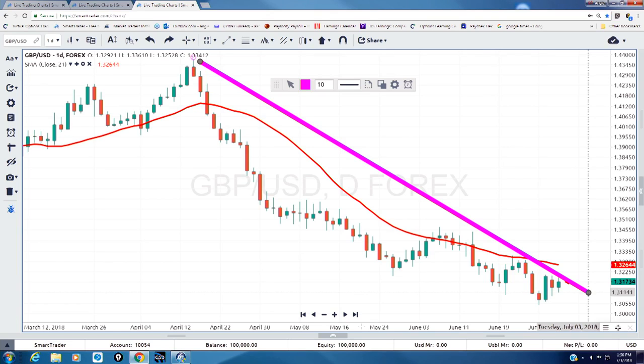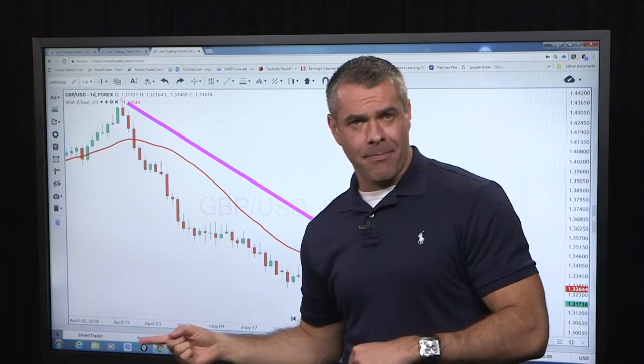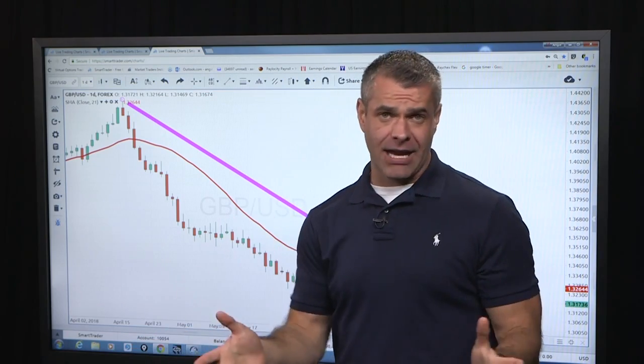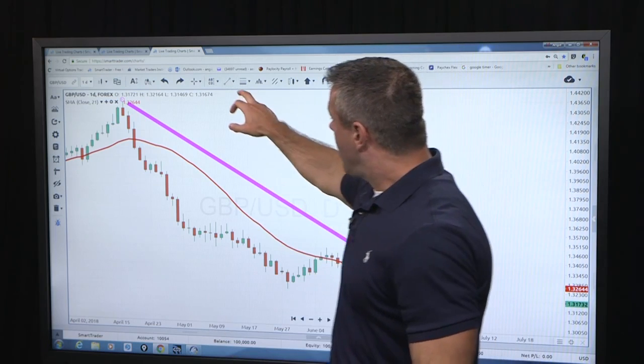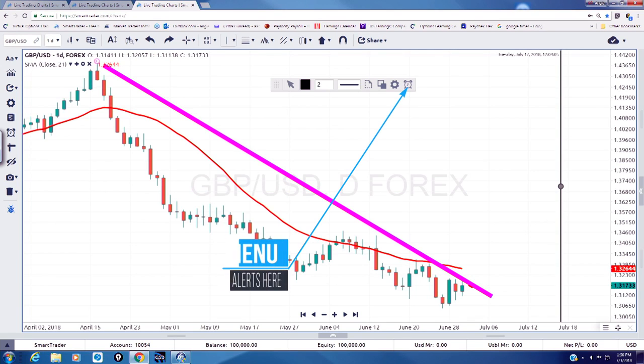The other thing you can do is, let's say the pound has some big event coming up sometime in the future. Let's say in the next few weeks. And I know I might not be in front of my charts, but I don't want to forget about this, and I want to make sure that I get an alert when that event happens. I can grab the vertical line, and I could put a vertical line sometime in the future. Let's say on this date, July 17th, there's some type of event coming up.